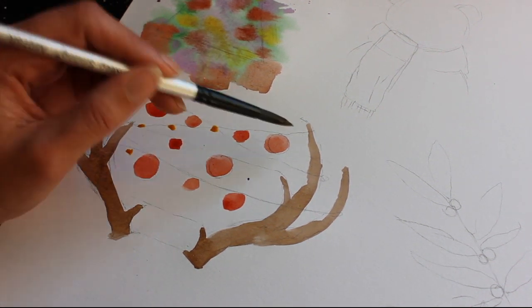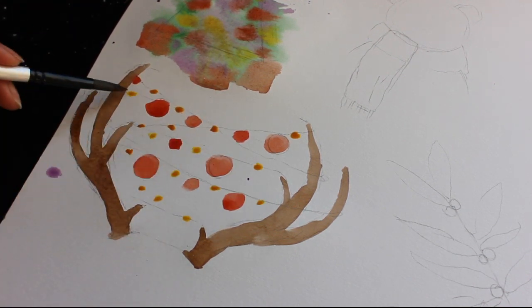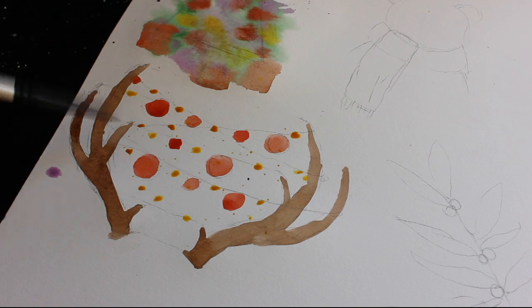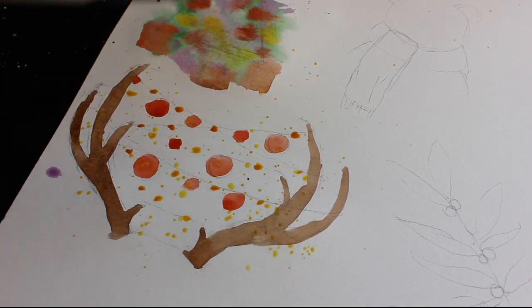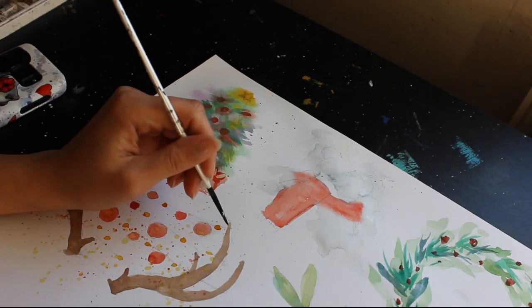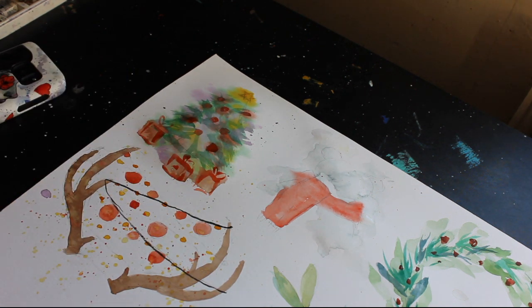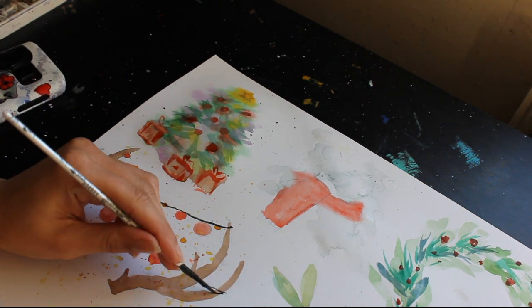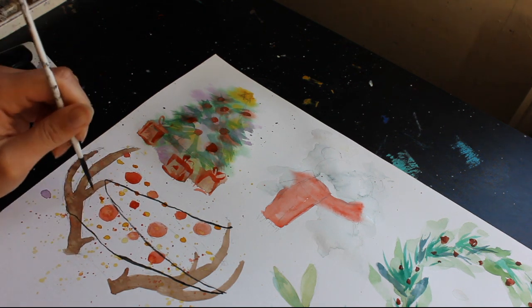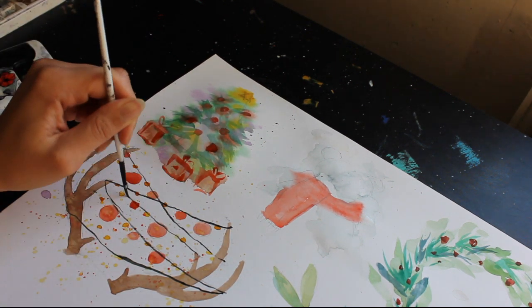This first little antler illustration — if you don't feel comfortable freehanding it, you can just trace the antler shapes. Paint a few little circles for baubles, maybe do some white and yellow for string lights if you want. You can make them a bit more complicated if you want to do patterns on the baubles, then just black paint to connect to the antlers in little strings, so it looks like the antlers have been wrapped in baubles and lights and strings.